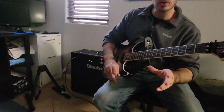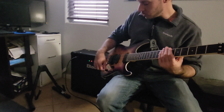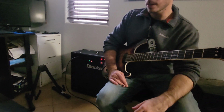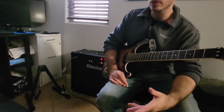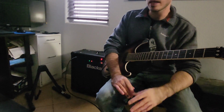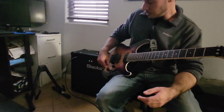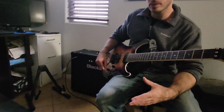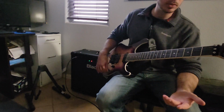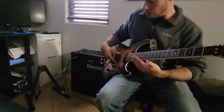So there definitely is a little bit of volume drop when you use the coil tap for either pickup, which is the one thing that, of all brands, Fishman has kind of stomped all over. Fishman pickups, they came out with a third voicing. I forget what it's called. I can't remember if they renamed the pickup or just renamed the third voicing, but the idea was that they made a single coil tap on a humbucker where, when you engage coil tap mode, the volume doesn't change at all. So kind of cool. Be nice if EMG does the same thing with their TWs without having to change the connectors. That'd be great. It would be a simple swap.